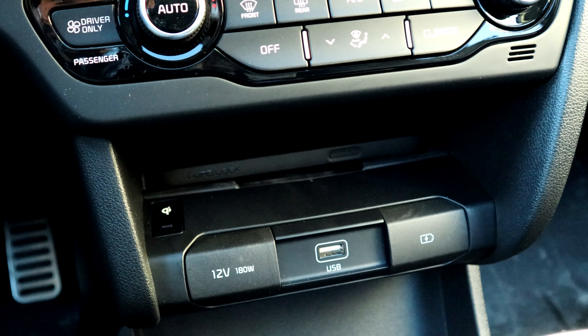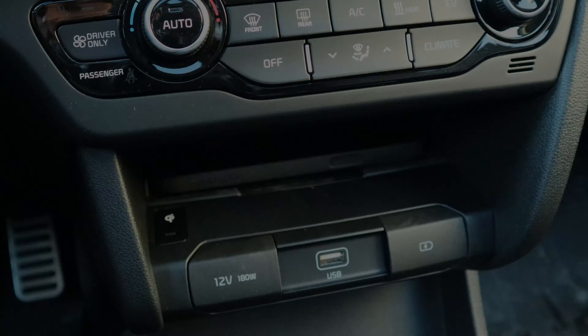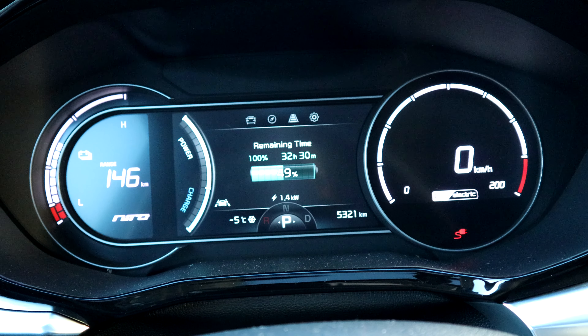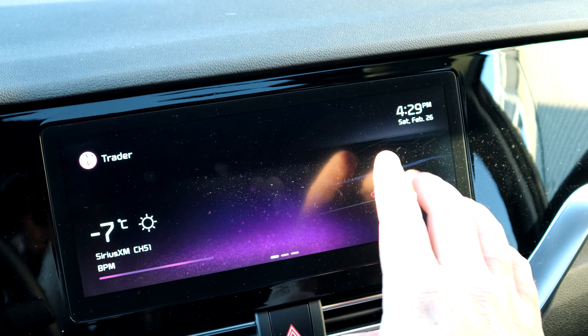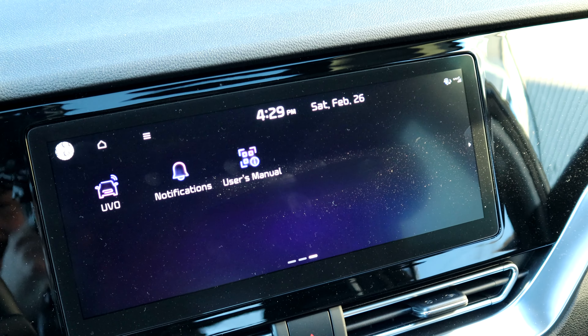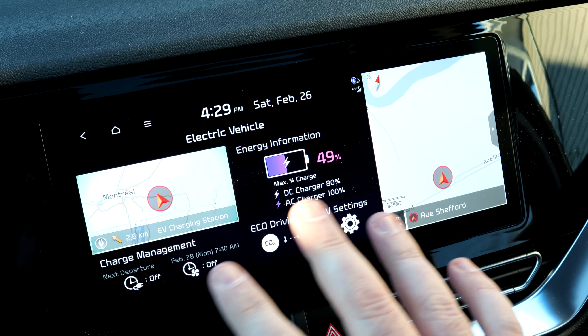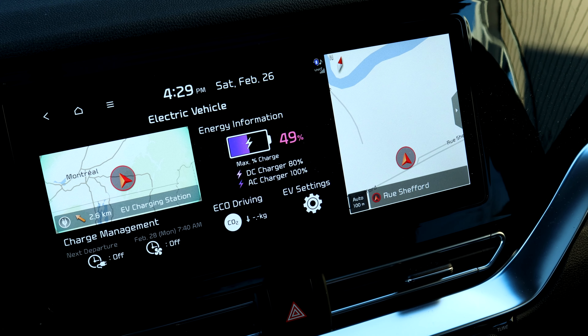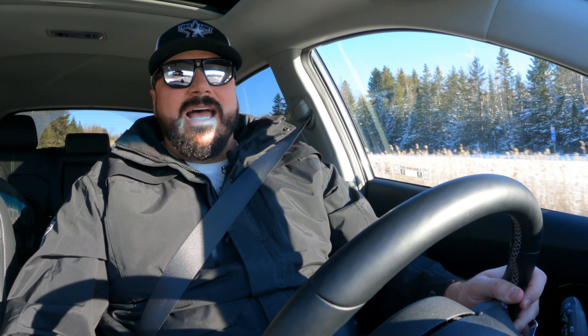There's a place to recharge my phone wirelessly. Everything works pretty well and is easy to use. My gauges in front of me make it easy to see the range remaining and how many percent I've left in my battery. I can also have an EV mode on my screen for more details about the EV situation. Sometimes when you step inside an electric car, especially Kia and Tesla, everything is on that big screen — it looks good, but sometimes it can be complicated for nothing, especially in wintertime with gloves.